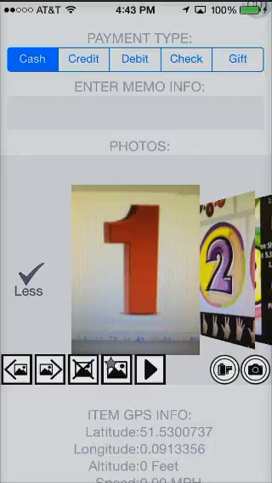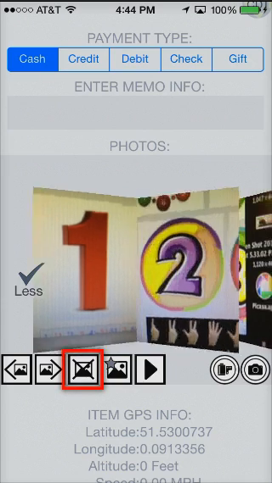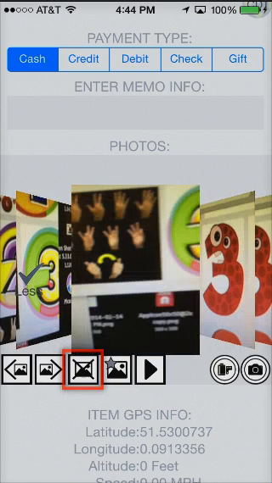From the carousel, where all the photos show up now, when we edit an item, we can move the photos right and left to reorganize the slideshow. We can delete photos. From here, deleting them doesn't prompt you, so be careful.